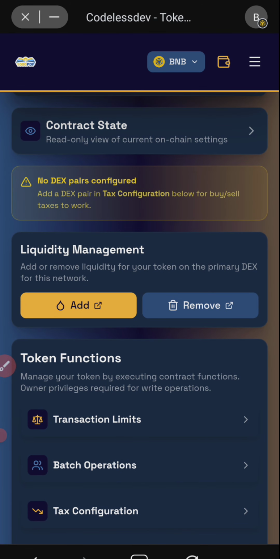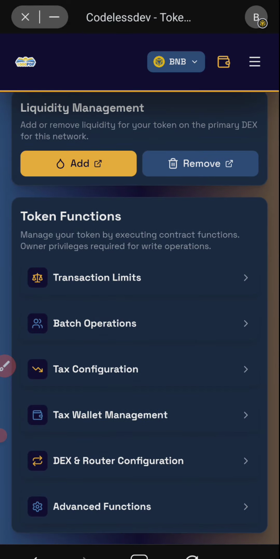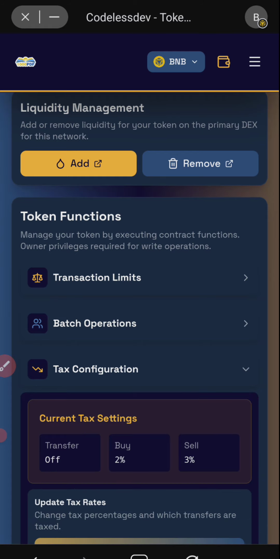If you don't configure the DEX pair, your buy and sell tax is not going to show, it's not going to work. So to configure it, you click on liquidity management to add liquidity. Then when you are done adding liquidity, take the contract address for the liquidity you just created and bring it to tax configuration.